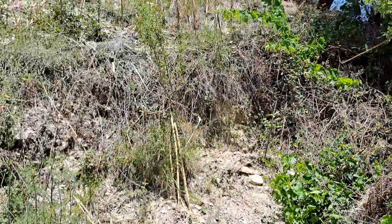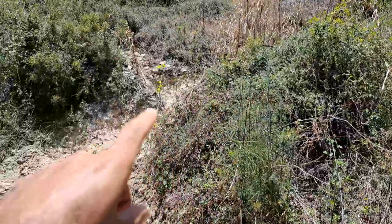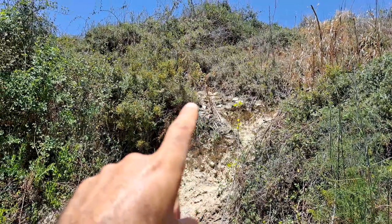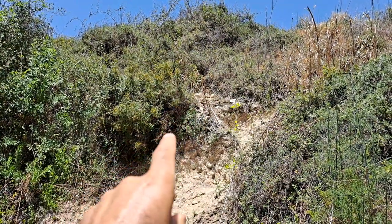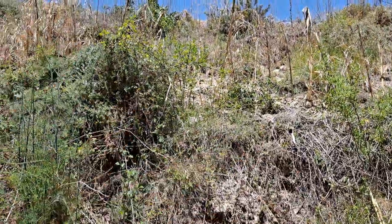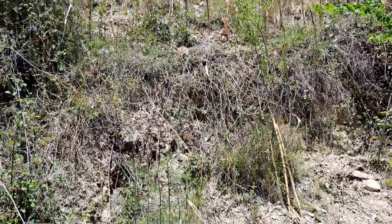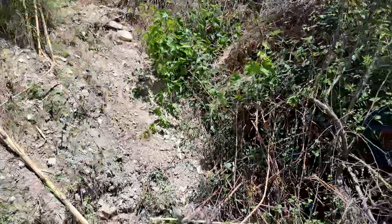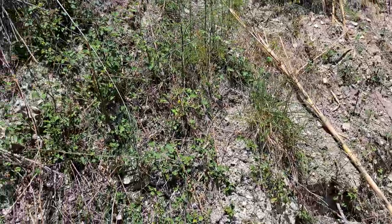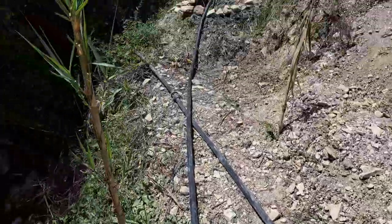Of course, the fact that I did that work doesn't go to waste, because I still benefit from this. Up there, I haven't talked about it, but I did talk about it in previous videos. Up there is a hawthorn that I planted. There is another hawthorn over there. So yeah, again, same idea, more plants to keep the hill where it is. But the land bridge will be very nice to make this an area that is easier for me to access. So yeah, this is it, folks. This is all for now.